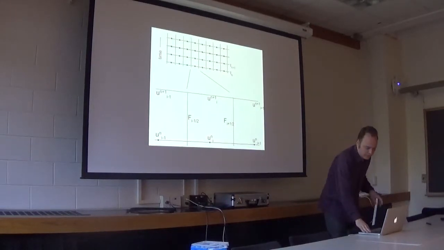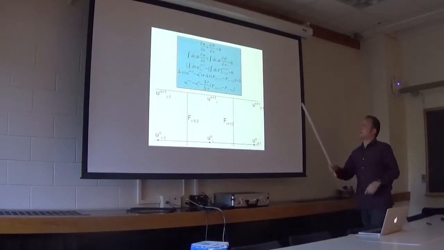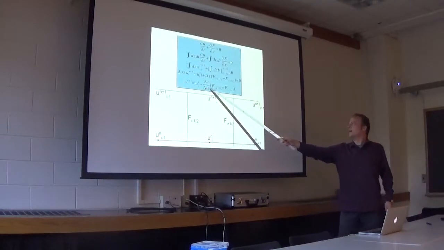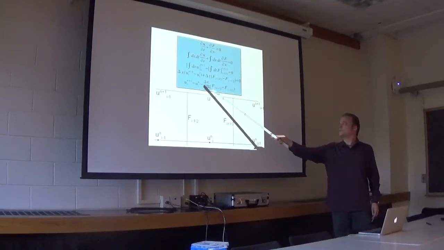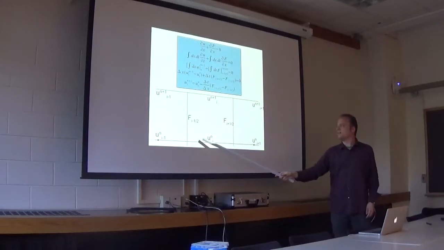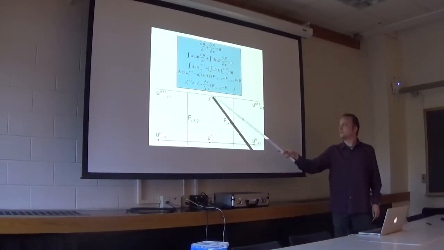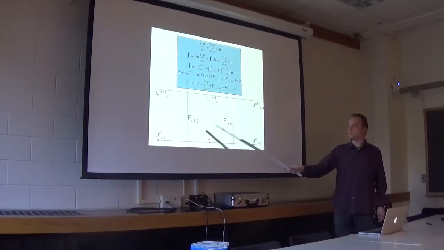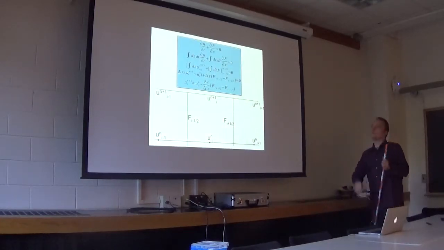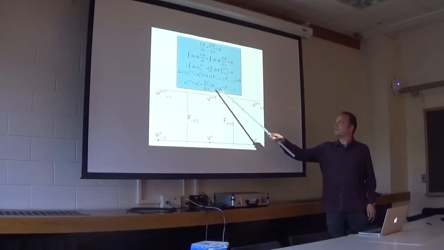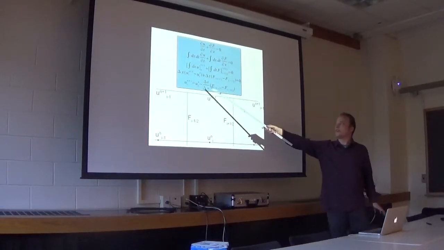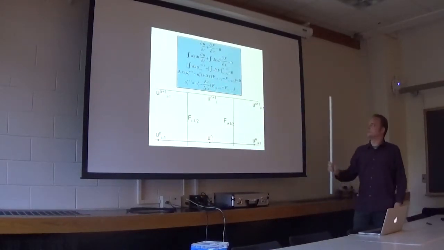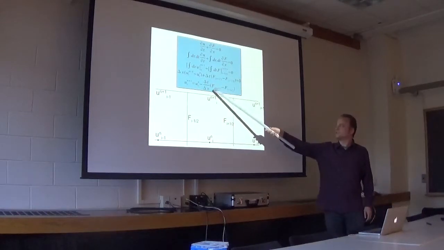And how you can do that, this is just a little bit of math. I start with my conservation law, and then just do an integral, and then I can get this equation, which is saying that the amount of mass in my zone, how much it changes from this time step to this time step, is based on how much mass leaves the right face and how much enters the left face. So this is just a re-expression of the conservation law. Suitably interpreted, the point is this is an exact expression. If you just looked at this, you might think it was an approximation, but this is an exact expression, suitably interpreted.